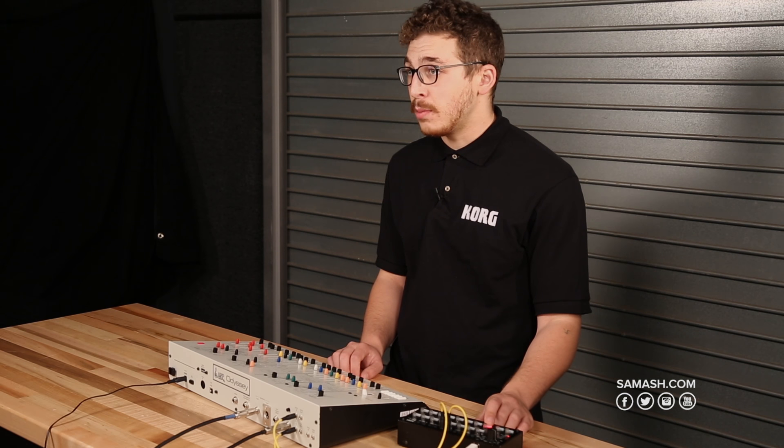Let's go really deep into the modulation possibilities allowed by this classic synth's amazing architecture. I'm sequencing with a Korg SQ1 using step jump to allow me to play the SQ1 almost like a keyboard. I have oscillator 1 on the ARP module tuned about a quarter of the way up, and I also have the decay and the release on the envelope turned up a little bit so that I have sort of a trailing off note.